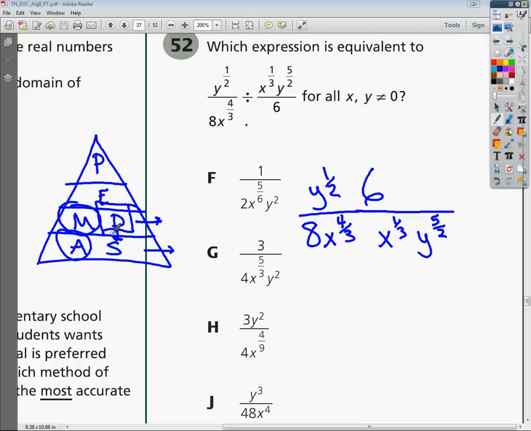Let's look at the numbers first. That might make things a little easier. I've got 6 and 8. Well, if I reduce 6 over 8 as a fraction, it gives me 3 over 4. So any situation that doesn't have a 3 over 4 in it is probably wrong. So J is probably wrong.